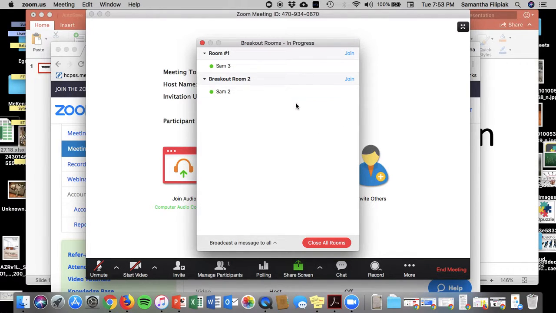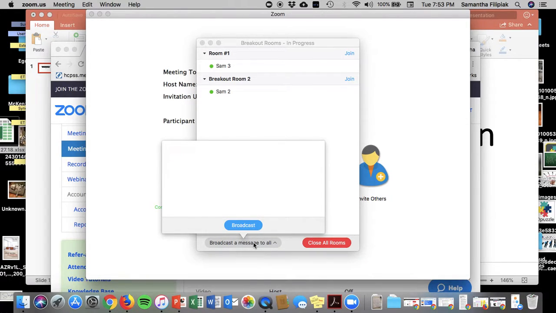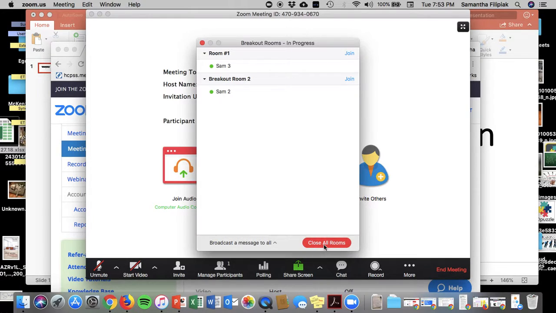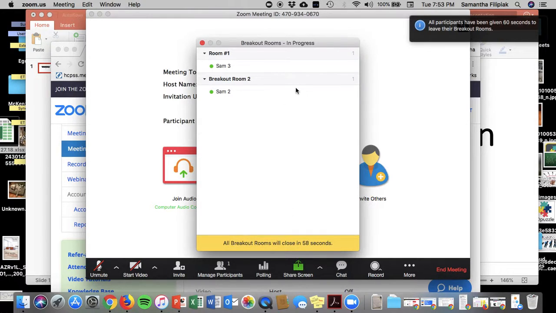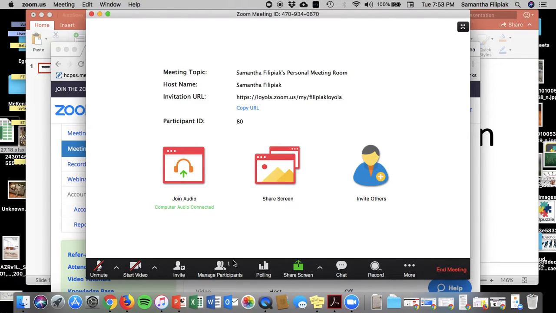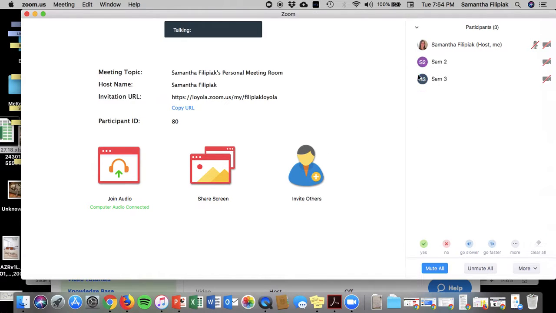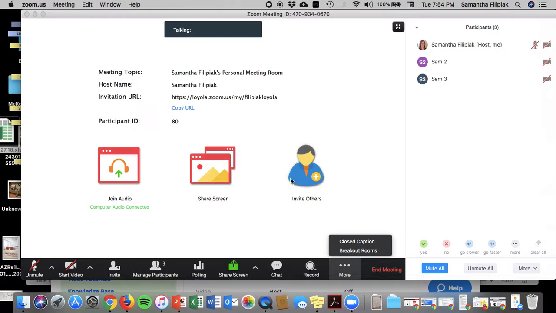When you're finished with all the breakout rooms, I usually post a 2-minute warning message, like bring your discussion to a close. That'll post to everyone. And then when you're finished, go ahead and close all rooms. The participants have 60 seconds to leave their breakout room, or it automatically forces them out. Then you'll see down here, once people have come back, this is the main room. You'll see that there's only me in it right now until those rooms close or they leave. So I'm going to click leave now. And you'll see that the participants have come back as they're leaving their sessions. And that is a lot of stuff.